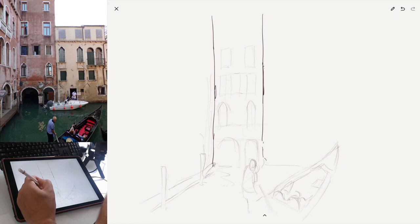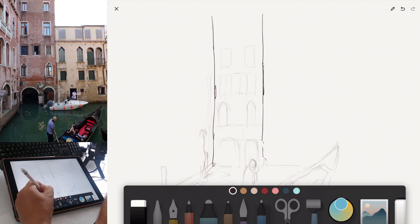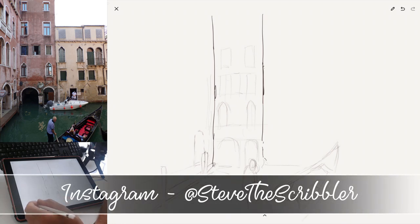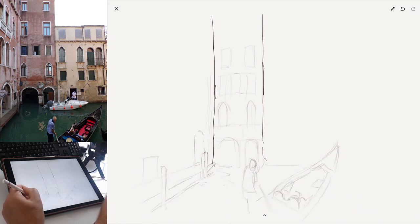I'm itching. I want to get on with the ink bit. That kind of comes just underneath that window there. I think that needs to be a bit further over. That's it. Because I've not got layers, I've got to keep these lines really thin, I guess. Just sort of checking that line through there, look, so I can put this window in like that, and then this doorway.